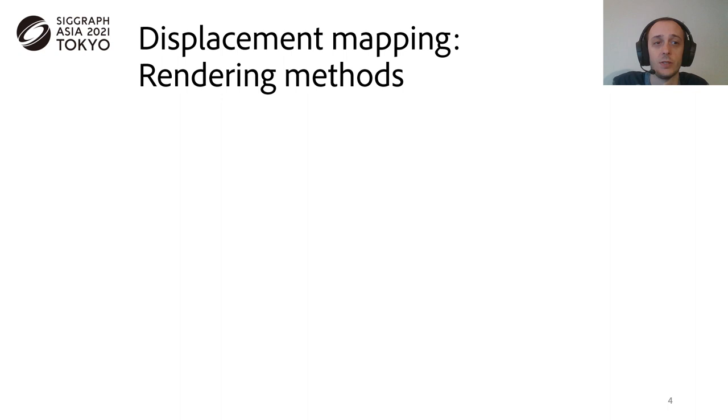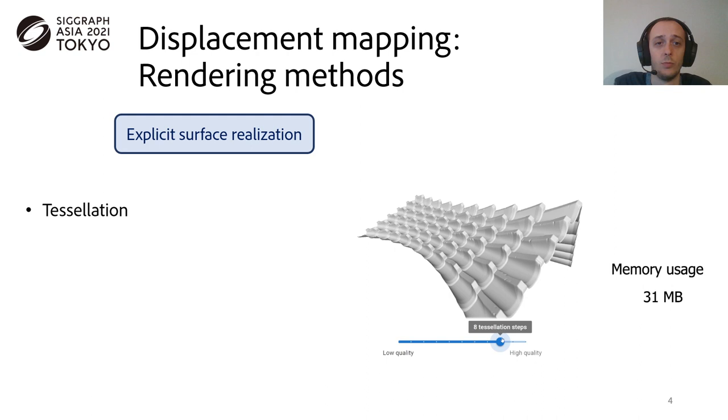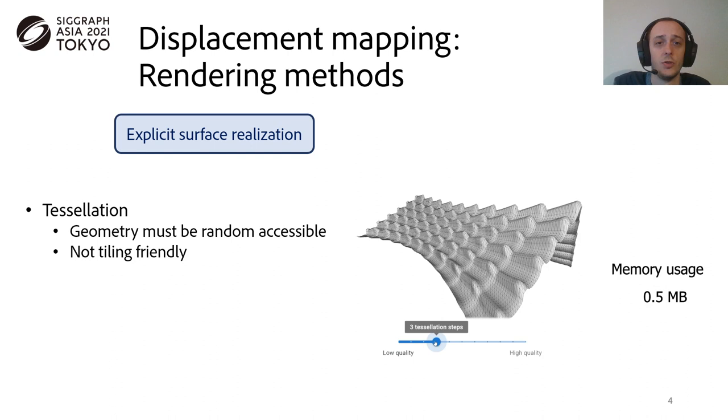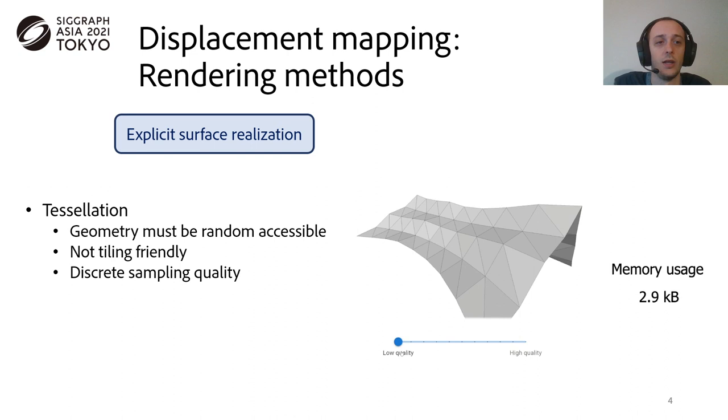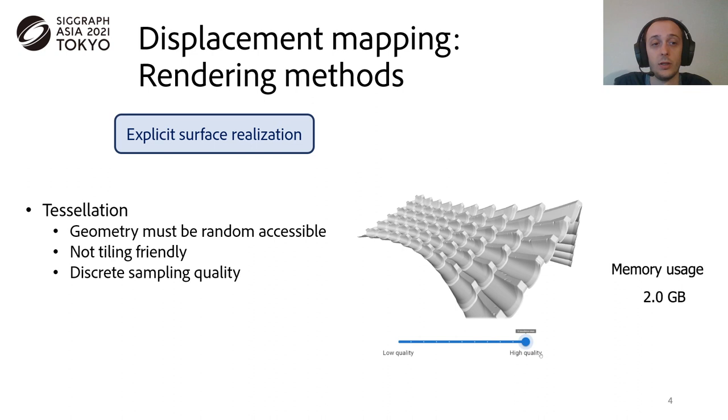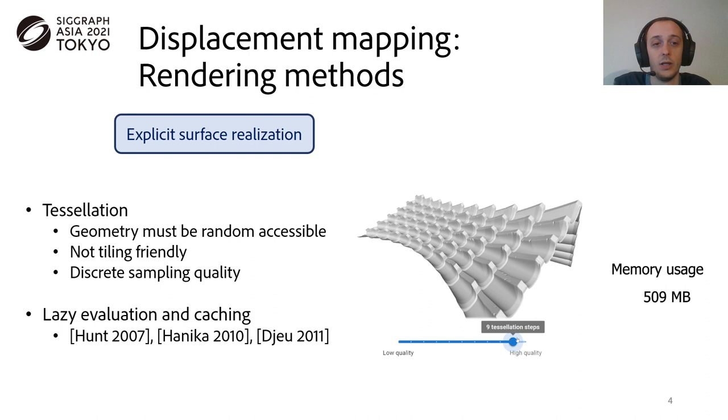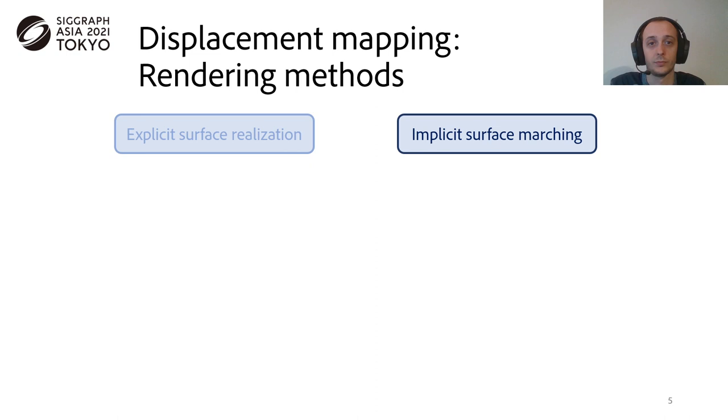Methods that renders surfaces with displacement can be placed into two overall categories. The first category, which is the most efficient in terms of performance, relies on an explicit surface realization, typically achieved in a pre-processed step using tessellation. But in the context of ray tracing, the geometry content must be randomly accessible, so tessellation leads to huge memory overhead as both the display surface and its acceleration structure must be present in memory. Even worse, in case of tiling, the memory is linear with the number of tiles. And moreover, the tessellation discrete sampling can struggle to represent the displacement high frequency. Reducing this cost by using lazy evaluation and caching of local tessellation is still an active field of research.